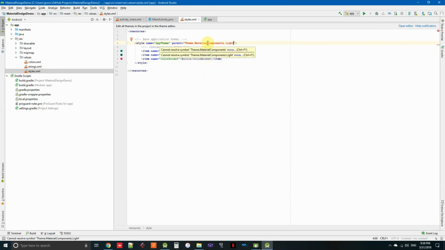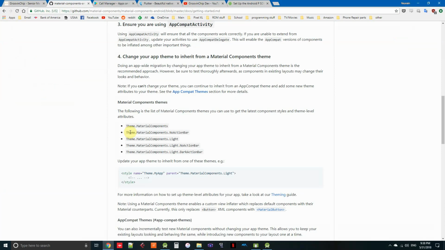Whoa. Okay. Cannot resolve. See, this is like an example of this weird create value. Why? There's no reason why it shouldn't understand that this is a theme that we can use. So this is what it's, oh, you have to say theme dot. Oh, okay, that might be it.